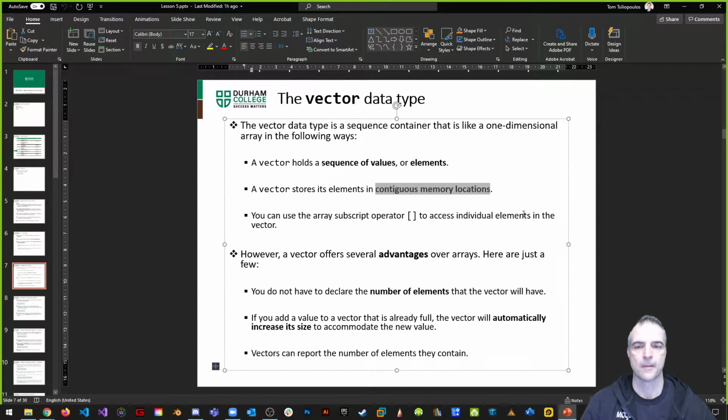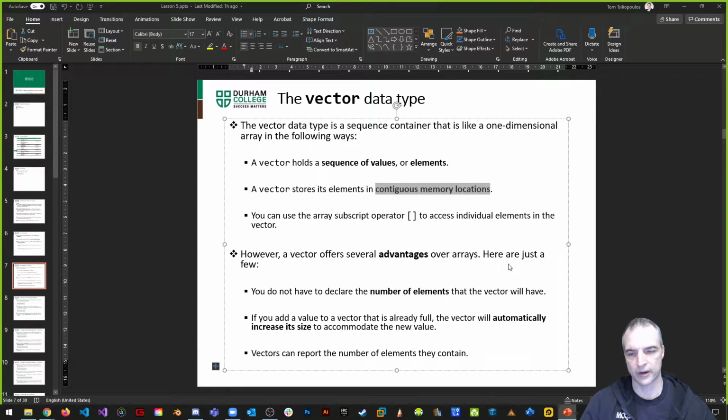But a great thing about a vector is you can dynamically allocate space to it, whereas an array might be immutable. Once you've allocated space to an array, it's there forever. A vector isn't like that. A vector allows us more flexibility in the way we do things. We can use the array subscript operator to access individual elements, just like in an array.